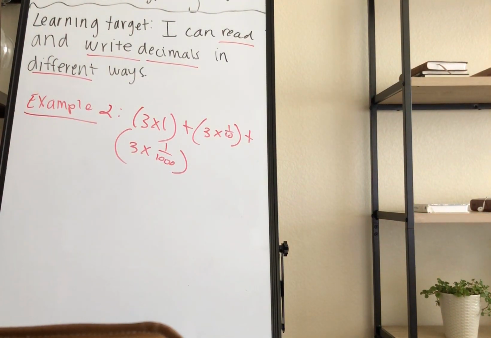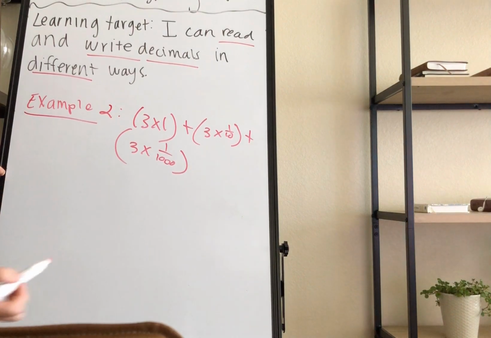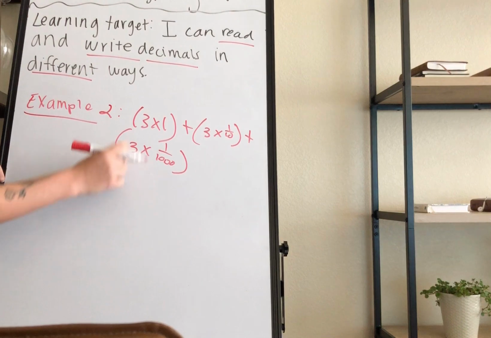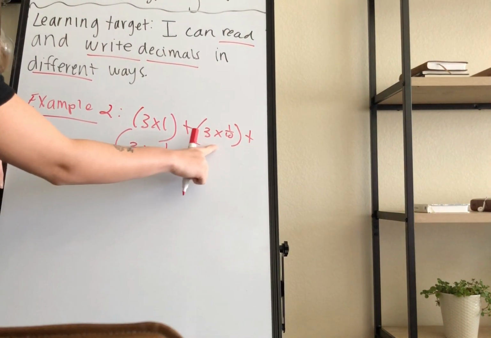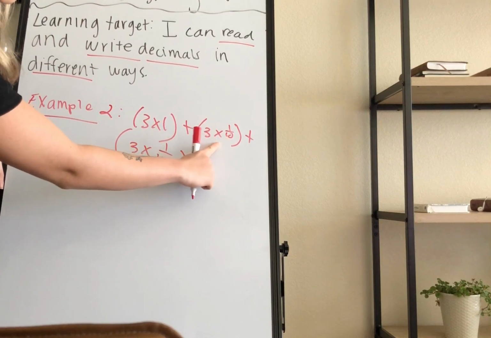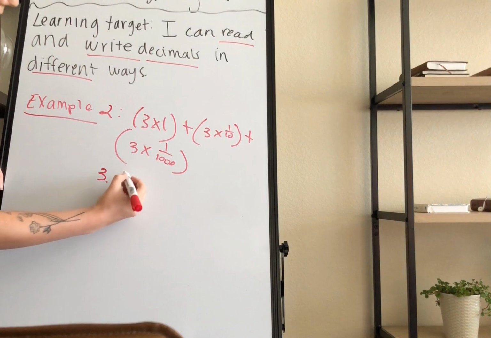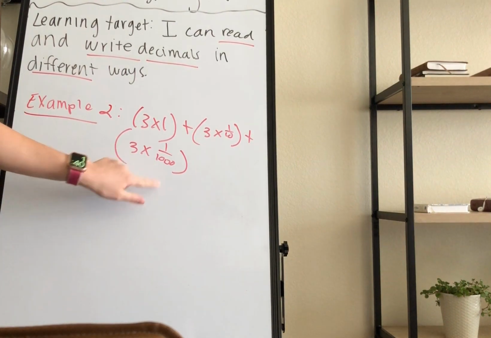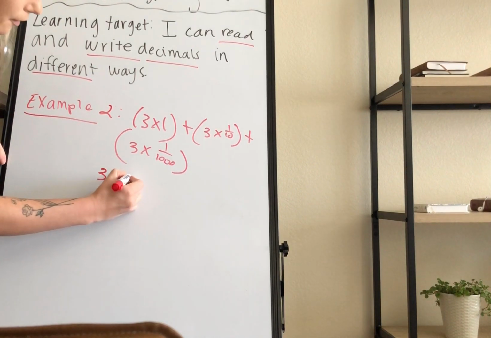Okay. So we know there's going to be a decimal here because we have our fractions in our parentheses. We have a 10 and we have a 1,000 in our denominators. So let's take a look. 3 times 1. We know that'll be a 3. There's no fraction and that is the ones place. Then we have a 1/10 fraction and a 3. So we know that would go in the tenths place. Then our next largest number is 3 times 1 over 1,000. We know that this 3 would have to go in the thousandths. But we need to add a 0.